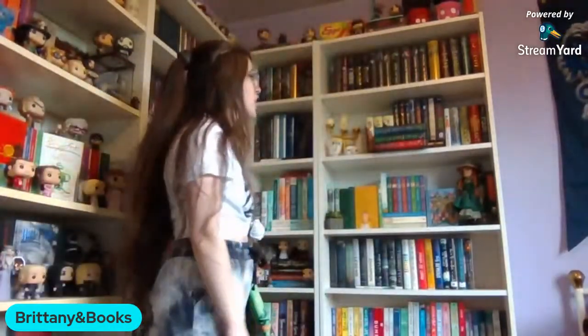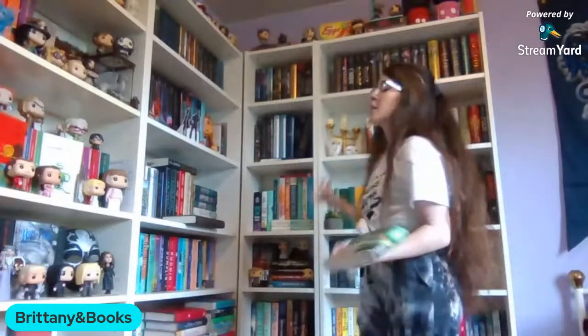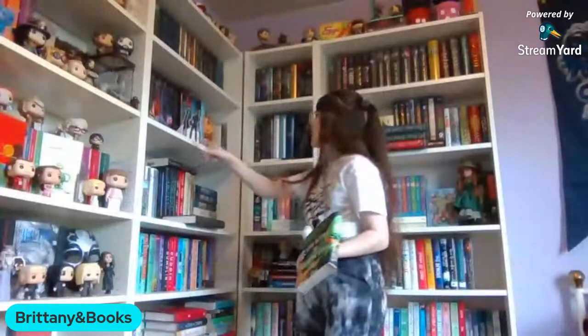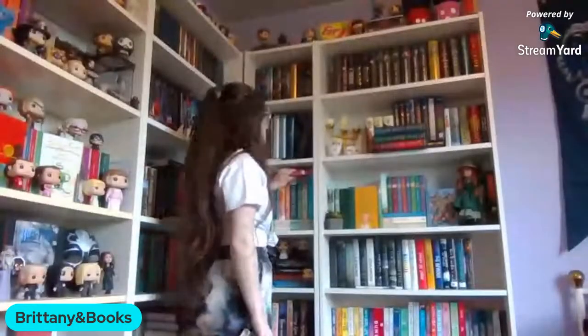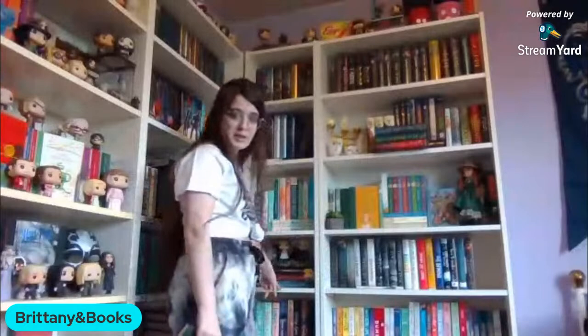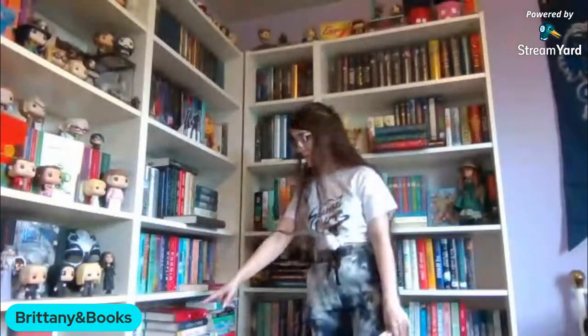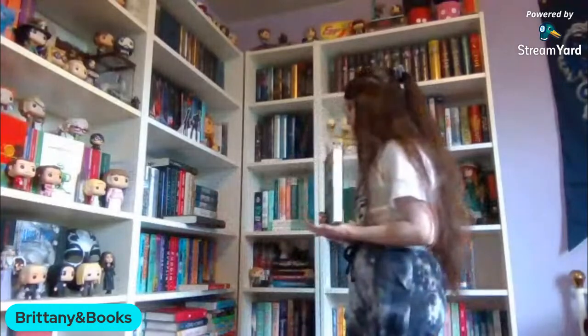Do you have a theme for every shelf? Sometimes, not every single shelf. My main priority is doing it in height order. So the very top of the bookcase is all tall hardcovers. And I break my rules a lot too because I'm a rebel. But this is a Marissa Meyer themed shelf, so it's all of her books. That one is themed. Still hardcovers. This one's regular hardcovers. This one's my Anne of Green Gables shelf. This one's not themed. This actually doesn't belong there. But these are also tall. These are regular hardcovers. Hunger Games themed. Regular hardcovers. But these are also typically my favorite contemporaries on these two shelves. And then we're just hardcovers, paperbacks. But no theme in genre or anything like that. It's very chaotic.